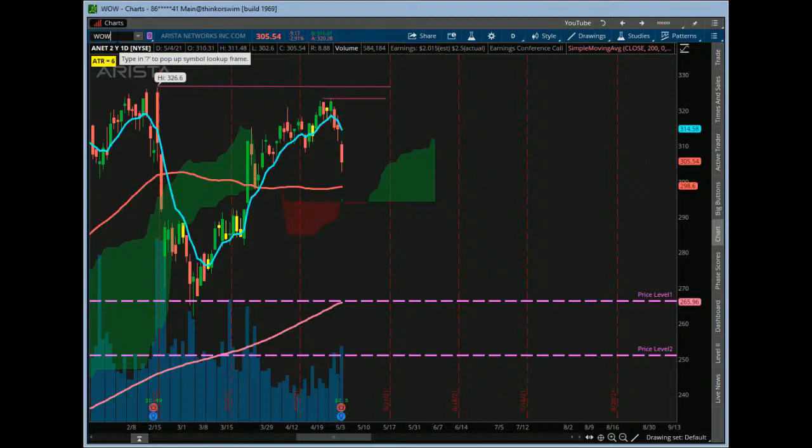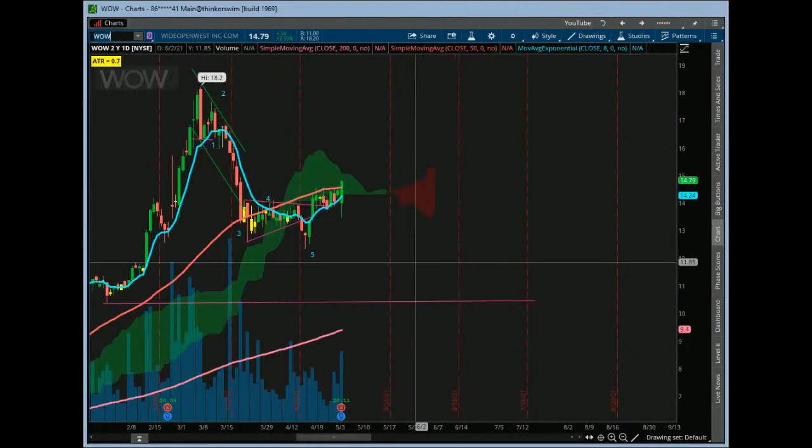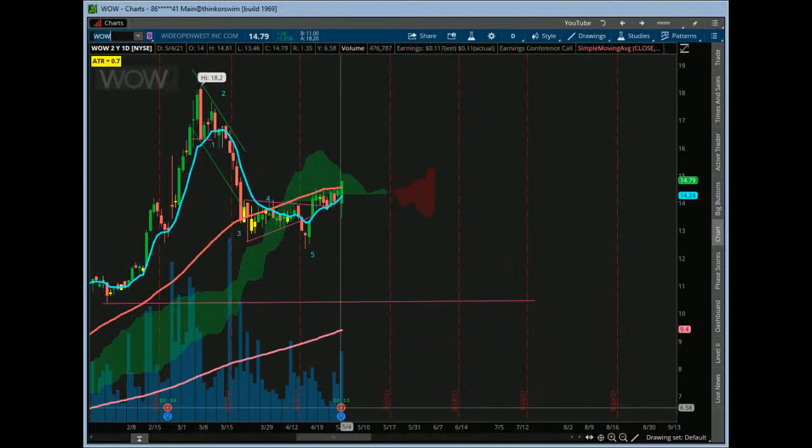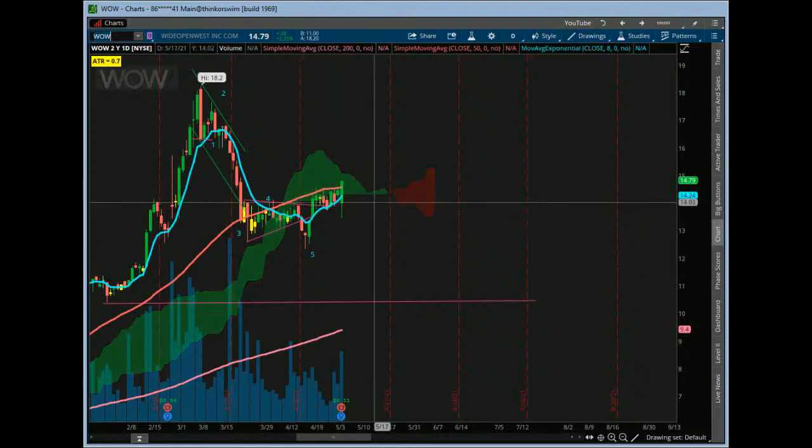And then wow, let's take a look. Wow. So good candle on this one too today, good strength on that one. Not really seeing any after hours trading on this one, but it looks pretty strong here after earnings. Nice engulfing candle on that one. So good stuff there. Thanks to the Nest, I really appreciate it. And Zax, what's going on? Good to see you, thanks for tuning in. Let's take a look at Adobe.